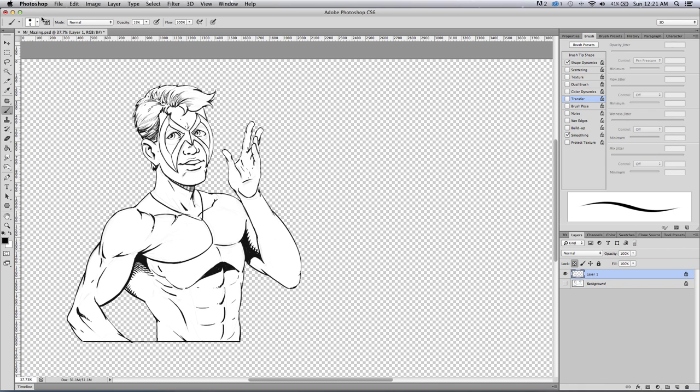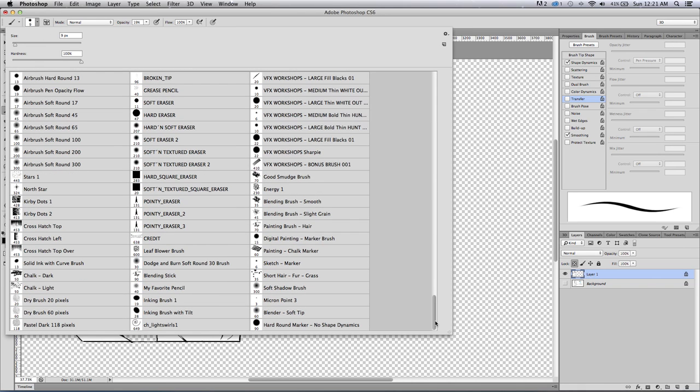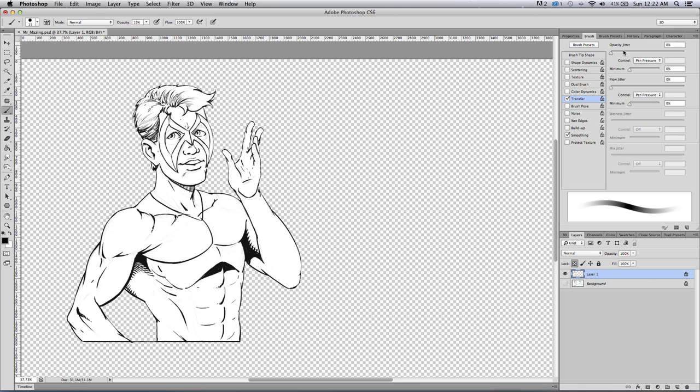Now I'll grab my painterly brush, which is typically just a regular hard brush. I call it a marker brush, but all it is is transfer set to pen pressure on both settings of opacity jitter and flow jitter. That gives me a nice marker feel, and I'll use that to paint. If I do something else like creatures or cloth or fabric, I use something with a little more texture to it. But you can get a little bit of texture even out of this brush just by overlapping strokes and varying levels of pressure.